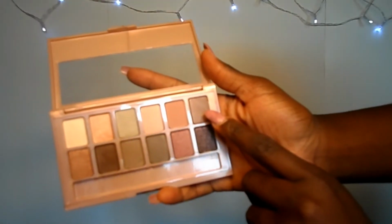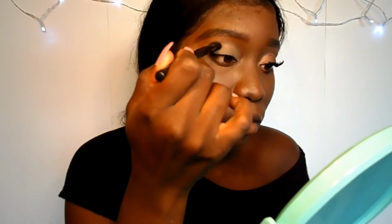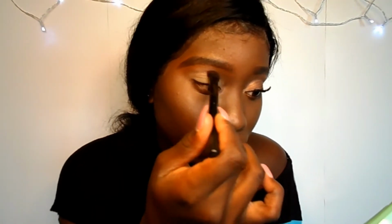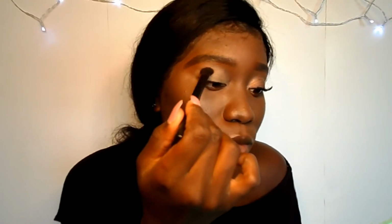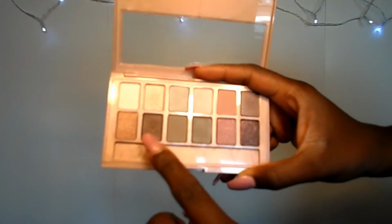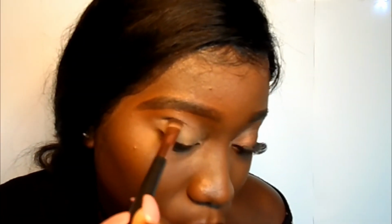I'm just going to put that all over the top of my lid and my crease, everywhere. Next, I'm going to take this color and put it in my crease only, all over, get it up in there. Sorry for talking like that, I just like it, I don't know why. You gotta make sure that you get that color in there good. Next, I'm going to take this color and put it on the outer corner of my crease just to give my eyelids definition.